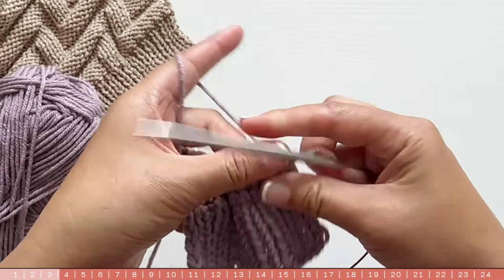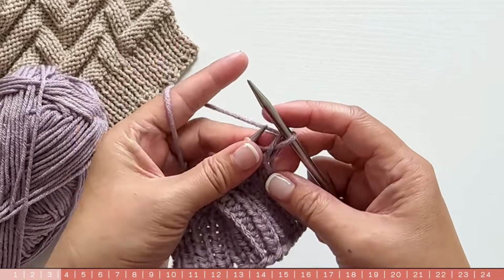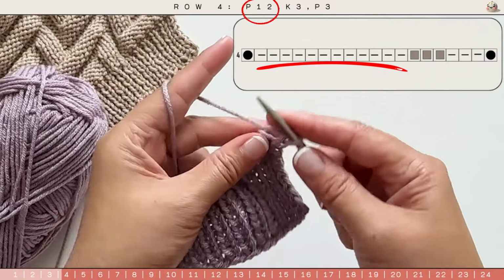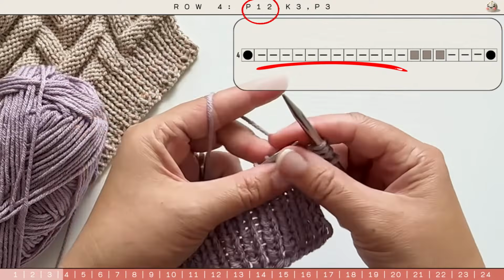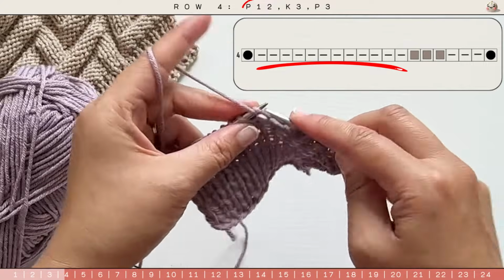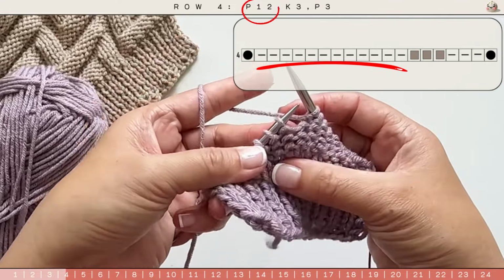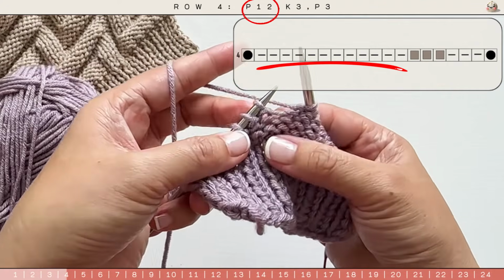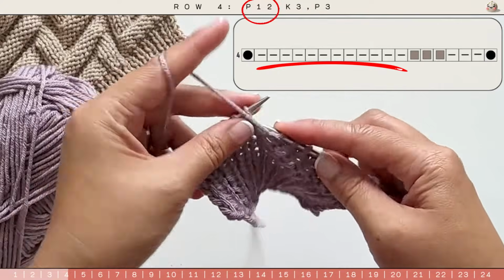Okay, so we are at row number 4, and just like any even number rows, you're gonna knit exactly as they appear. So in the previous row, we ended with a knit 12, which means that you're gonna have a purl 12 at this point. So you can always see a purl has this bump in the back, so you know that's a purl.